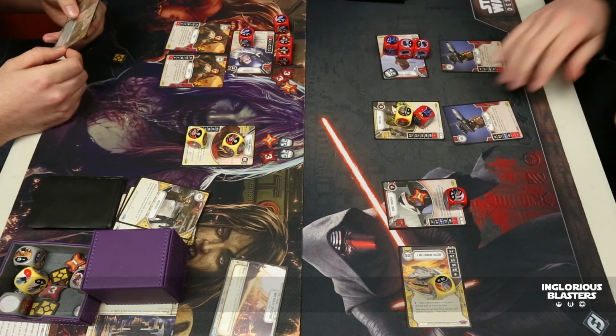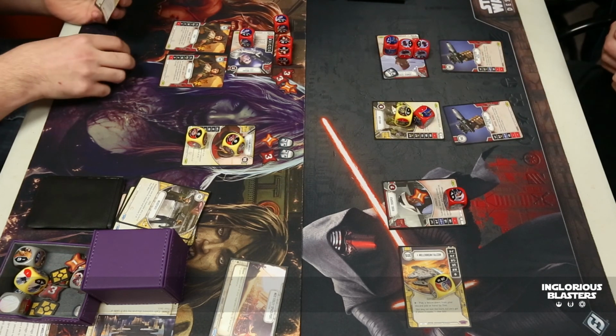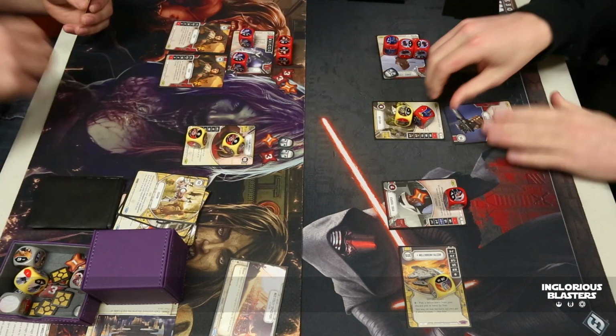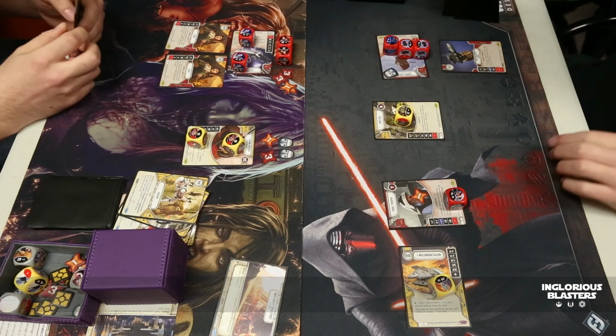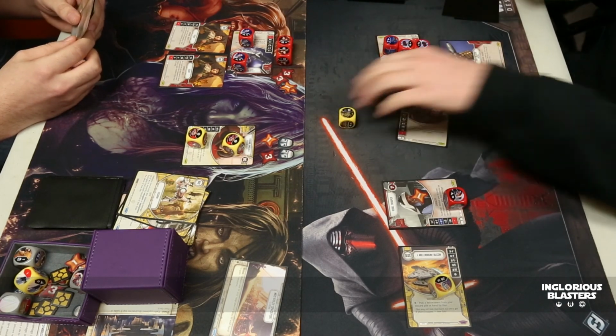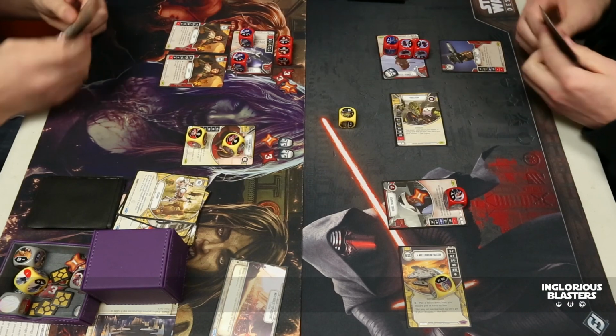Al goes ahead and plays another Baby Blaster on the Hired Gun. Will gets another die in the pool. I'll take a resource. Cool. And he's going to disarm that blaster. Hired Gun rolls in some resources for Al.